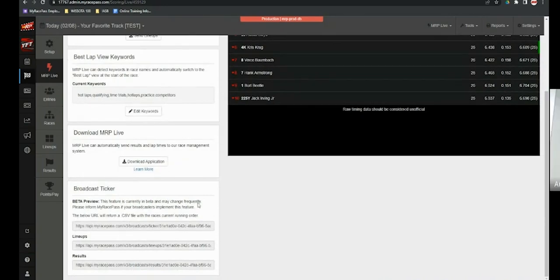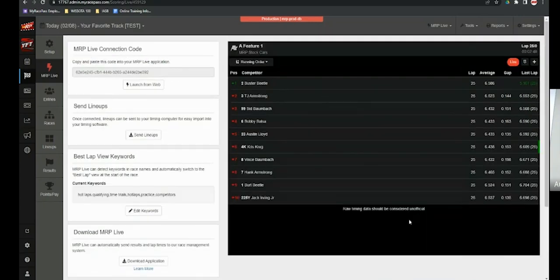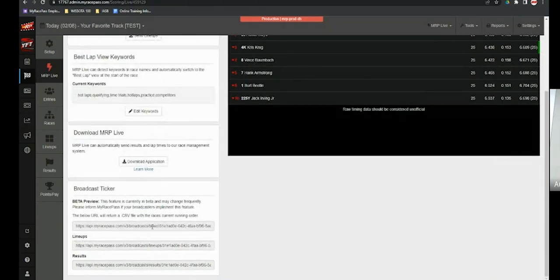Yeah. So in this MRP Live tab, there is broadcast ticker information, and we'll have to turn this on for you. So when the time comes, we've got a guy by the name of Ross who handles all that stuff. But it literally is just API links. So we spit out all of this data that you see in this screen into an API link, which is basically just a CSV format that automatically updates every crossing. And you can just pull that data from that CSV for your overlays and stuff. That's similar to the way we're doing it now with Race Monitor, so that would work.